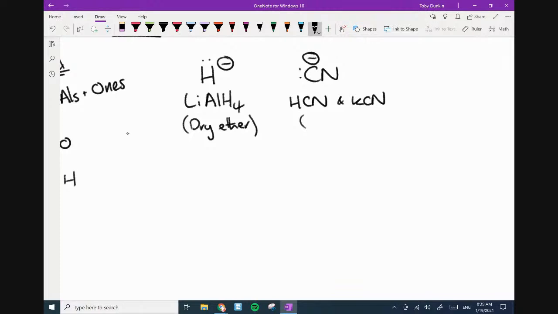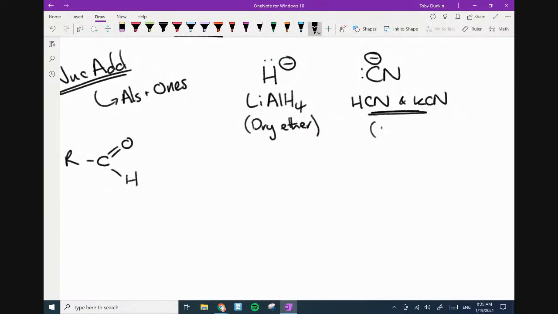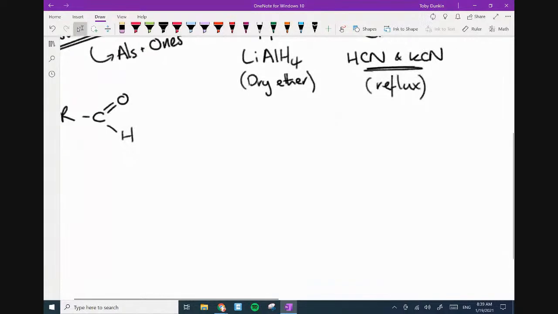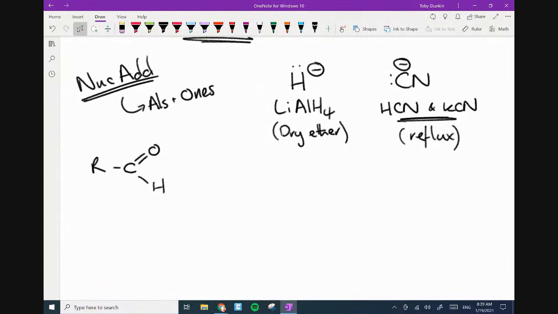I don't really think there was any solvent. Was it in ethanol? Might have been, or was it just in solution? Those are the only 2 you actually quote in reality. Under reflux, because of course it's toxic. Under reflux, heat reflux.